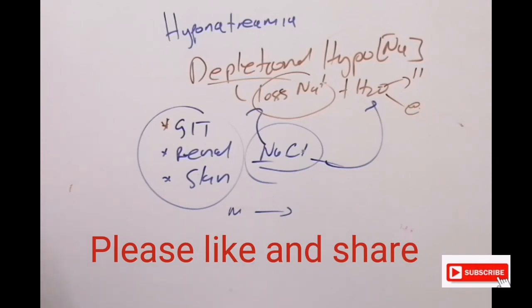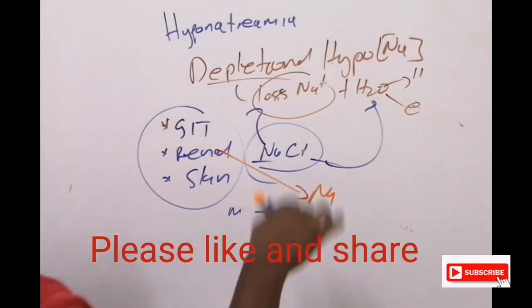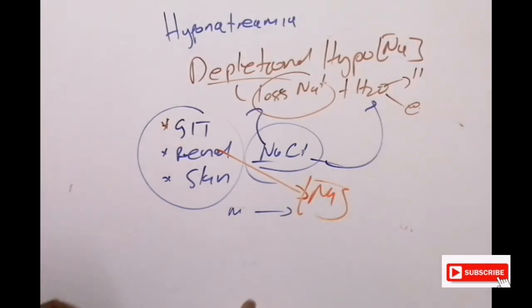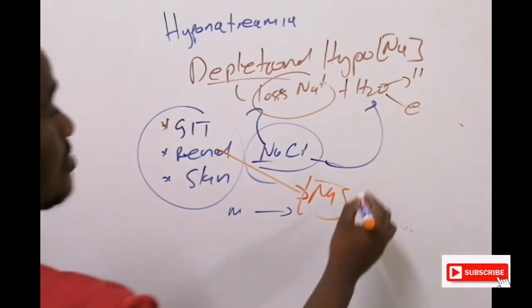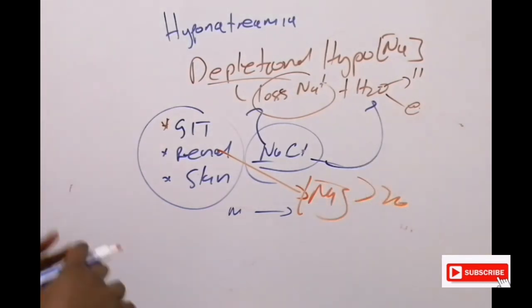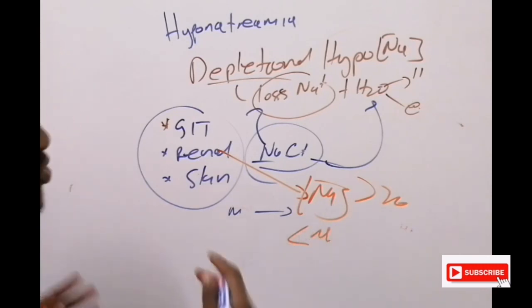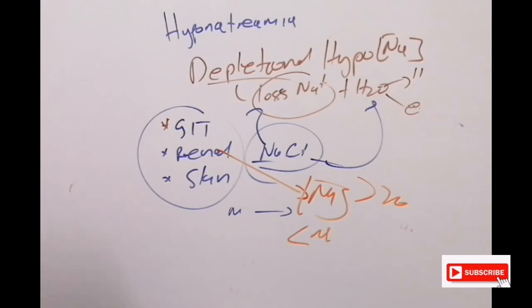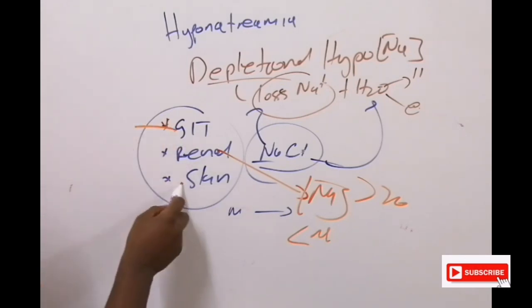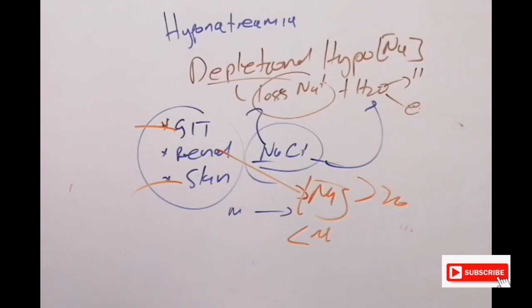I hope this helped, and remember how we diagnose renal losses. We check the sodium. If the concentration of sodium in the urine is more than 20 millimoles, then we know that we are losing our sodium through urine. But if we've got hyponatremia, but our sodium concentration is less than 20 millimoles in the urine, then it means we're not losing the sodium through the kidneys, but it can either be GI or skin losses, those are the main ones.